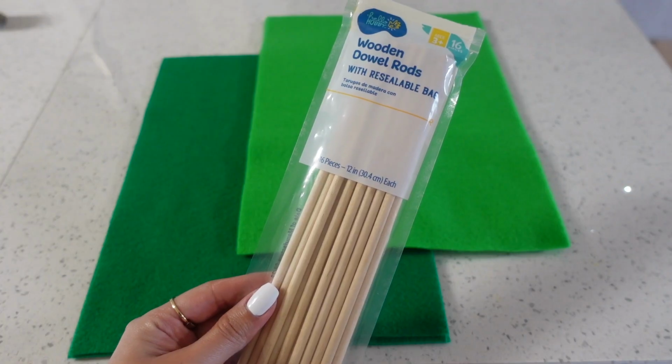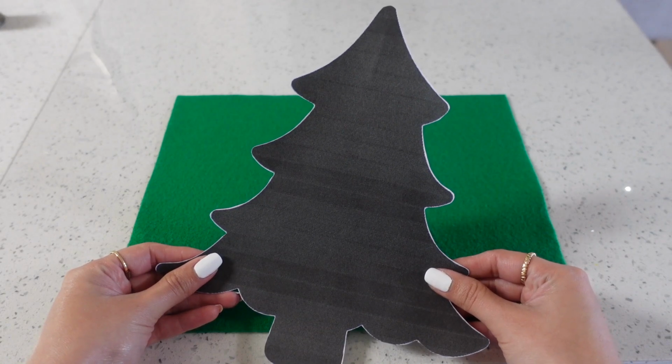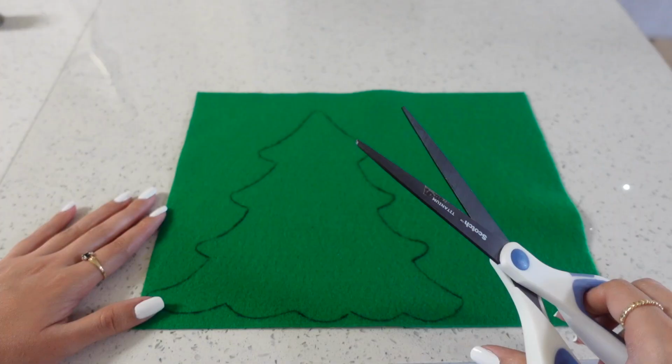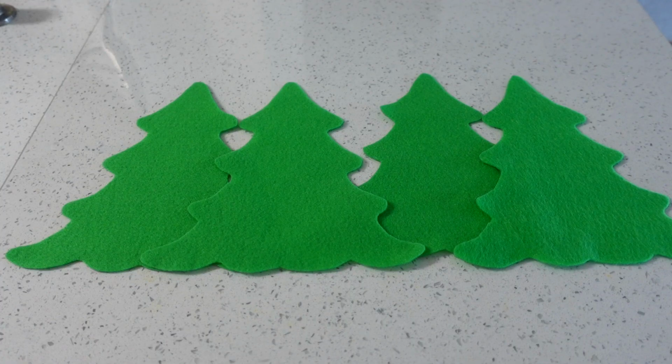For this DIY, you'll need felt, dowel rods, and dollar store wooden blocks. First, I'm going to trace some Christmas trees onto my felt and then cut them out. You'll need 4 Christmas tree pieces.